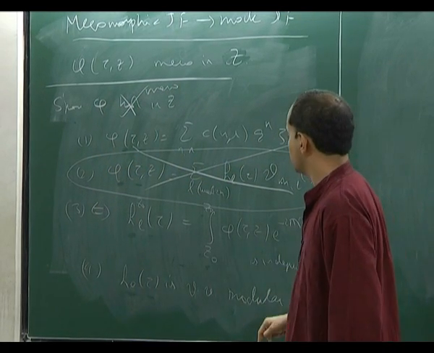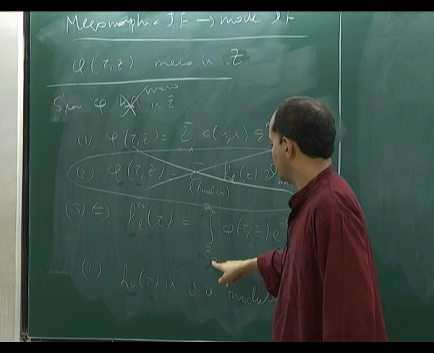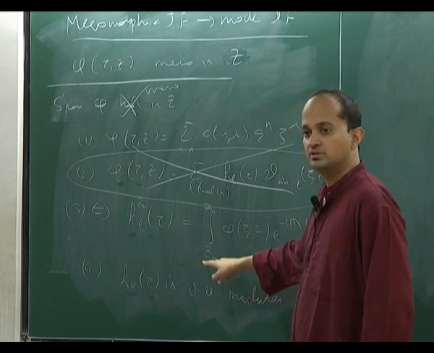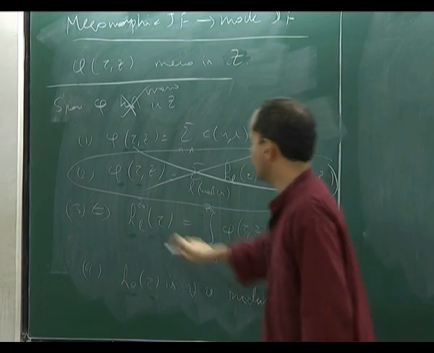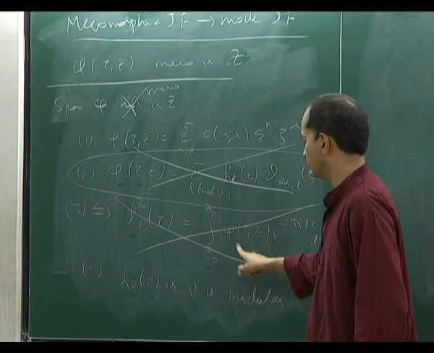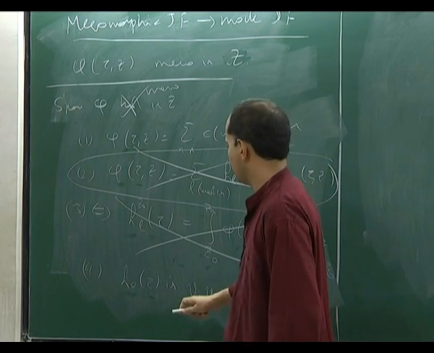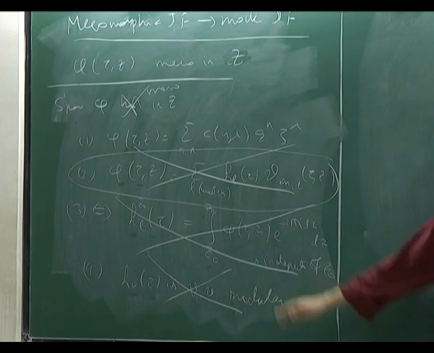This is also clearly not true, because if phi is meromorphic, and I move the contour, it's going to cross some poles and I'm going to pick up some residues, so it's not independent of Z0. This property relied on this property. I won't go into this, and this is also not true. It's a very easy thing.